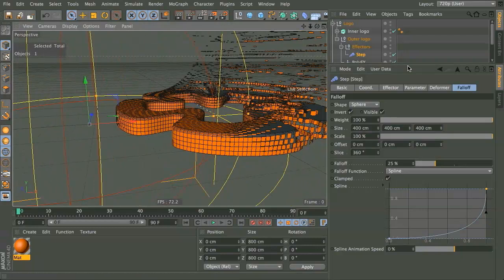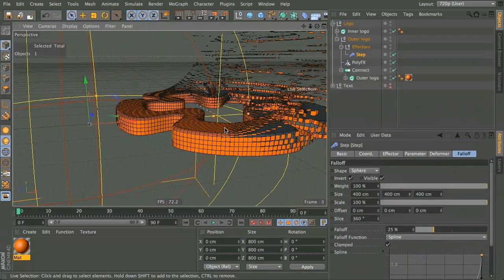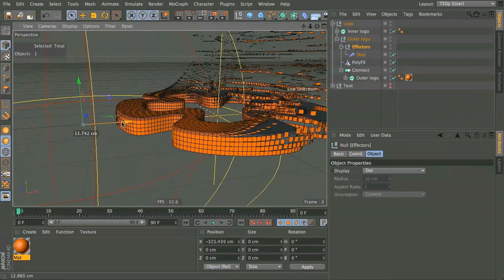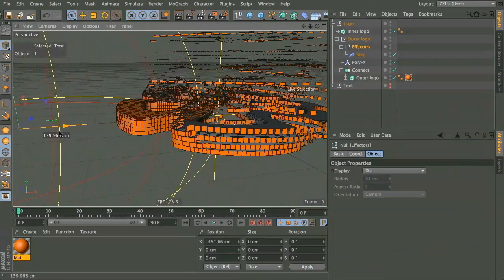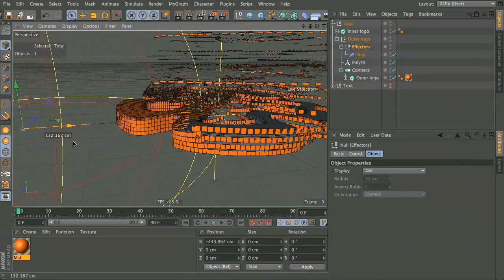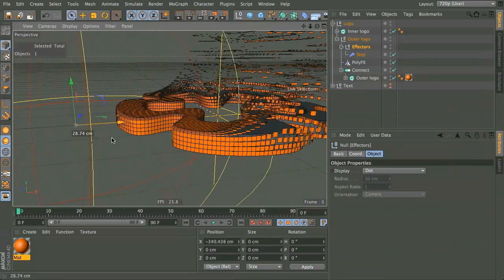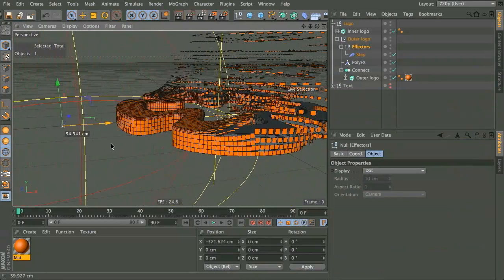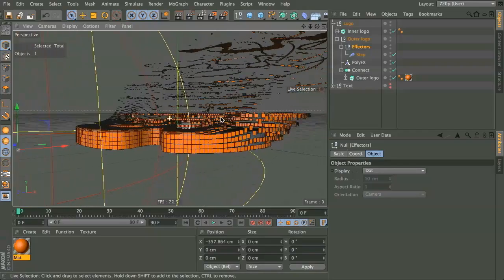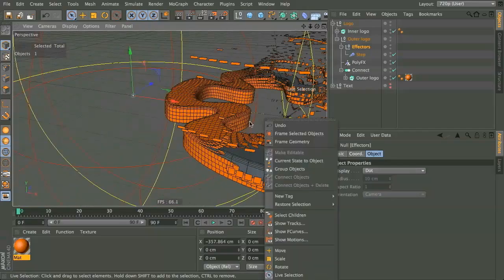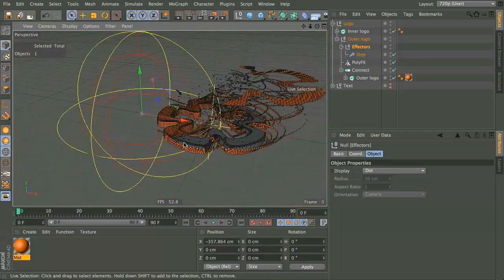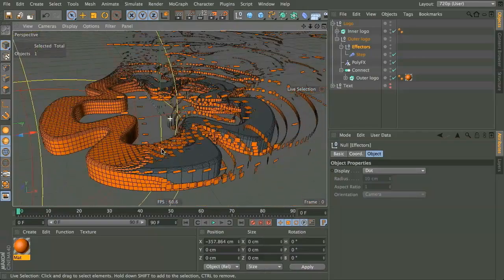So we get this really nice ease in or ease out on the animation. So right now when I move this, we get a really nice curve on that. So yeah, that was the effect we were looking for.